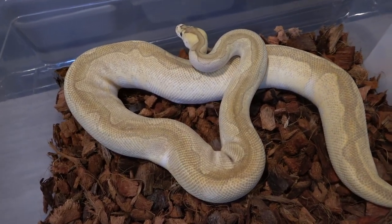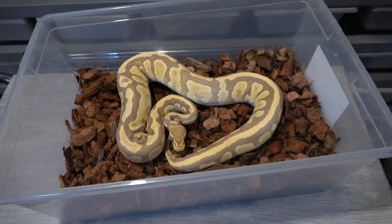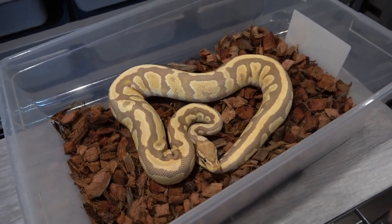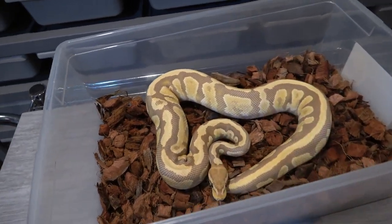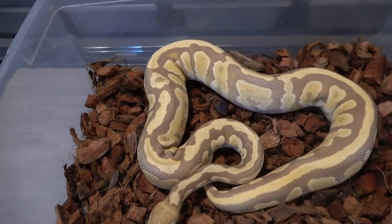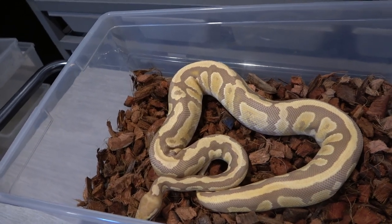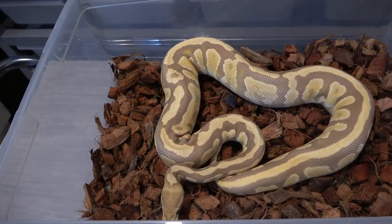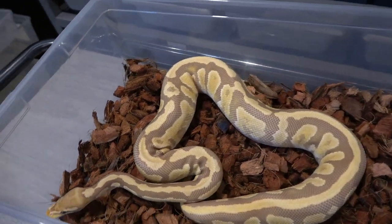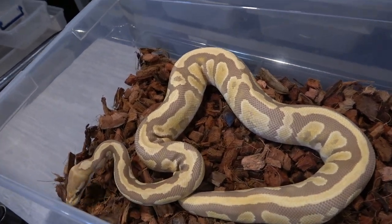This girl is an ultramel combo — I still need to do the full ultramel video, but I'll show off this one and maybe one more. This is a cypress fire yellow belly ultramel that I picked up from Justin Kabilka last year, and she is growing like a weed — she's around 900 grams right now. Hopefully she continues pounding food, gains a couple more hundred grams, and next season I can lock her to my fire yellow belly leopard spot nose clown to hopefully make some really cool double hets.